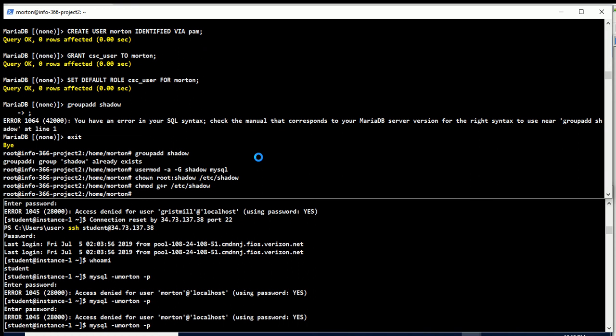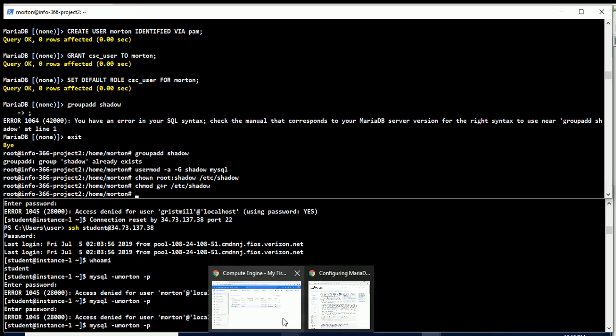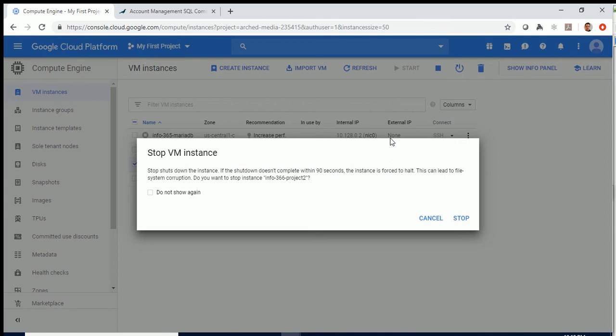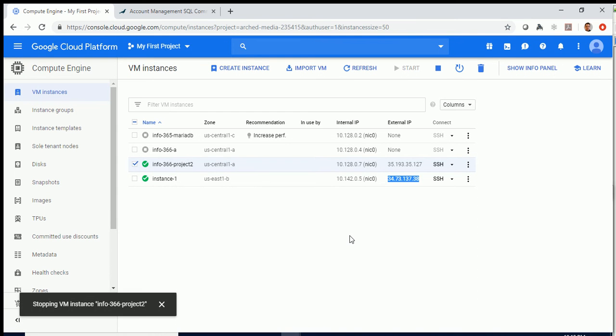So one step I think we might have to do is restart the server after we made all these changes. We're just going to do a complete restart of the server. And the easiest way to do a restart on your server is to do it in Google. You could do a shutdown, but I think it's a little bit easier to do it here in Google. So I'll just stop the machine first, just to make sure we get a clean shutdown.